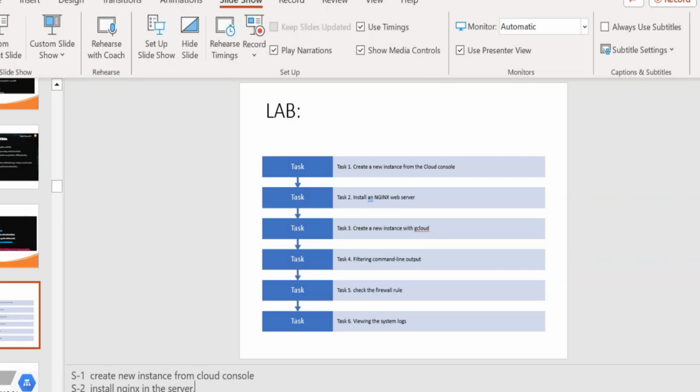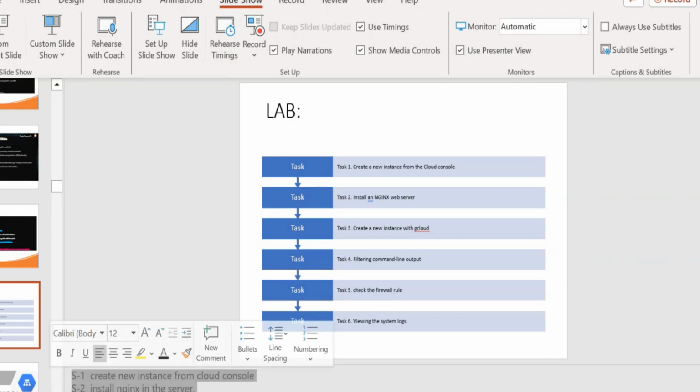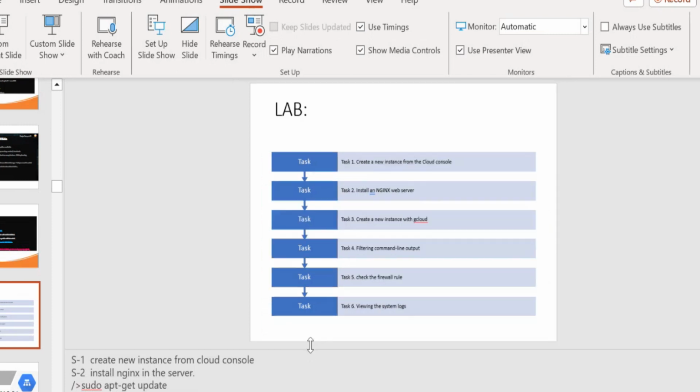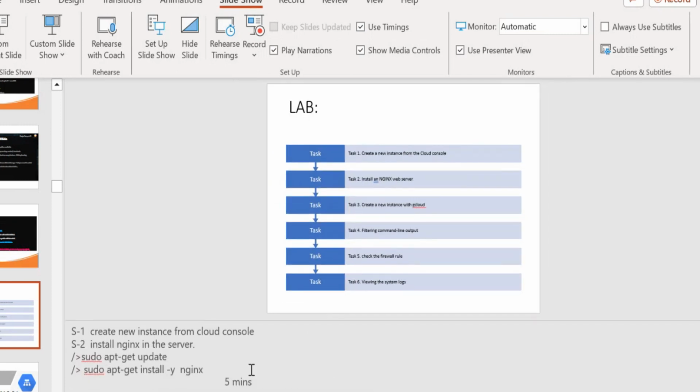These two tasks, everyone can do. Please implement them. It will take 5 minutes. Let's try these two tasks.